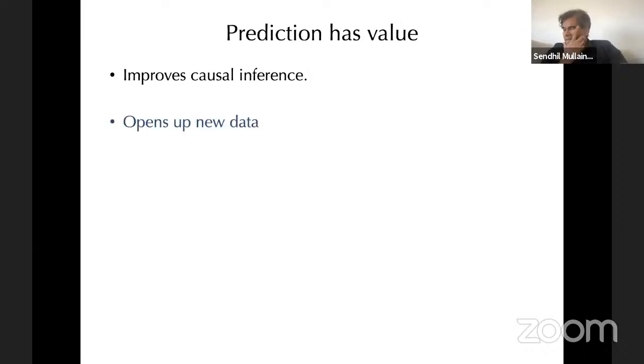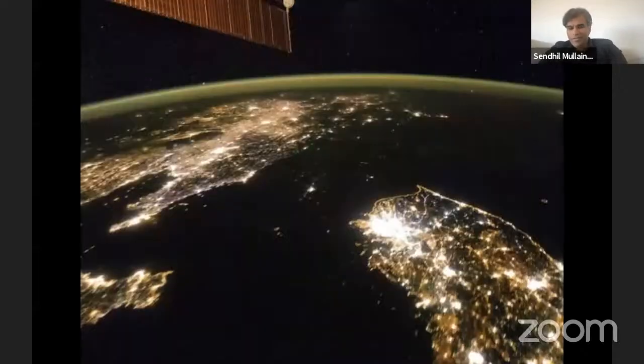The second use is that y hat machine learning type problems open up new data. So I'll give you some examples. This is my favorite example of a satellite image, because I often just ask people, what is the island nation this is a photo of? Most people don't really know, and partly because it's a lie. It's not really an island nation. This is South Korea. This is North Korea, which is literally, there is no nighttime lights. That is how poor North Korea is.